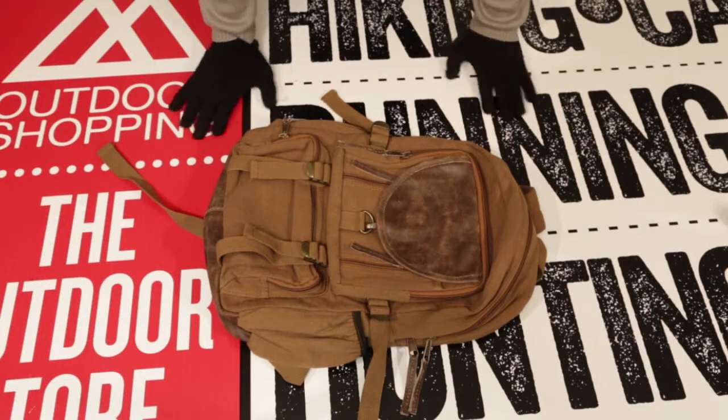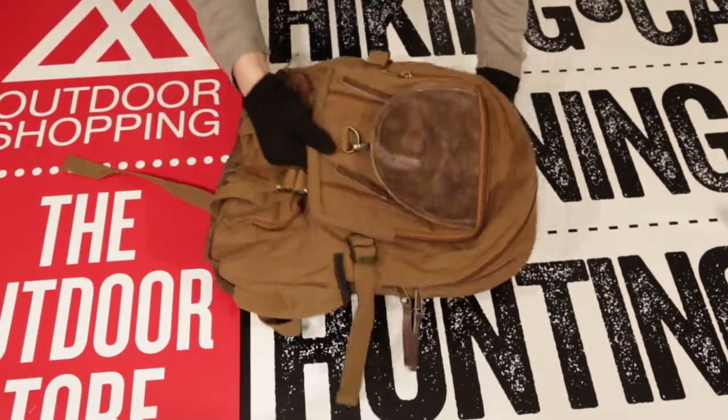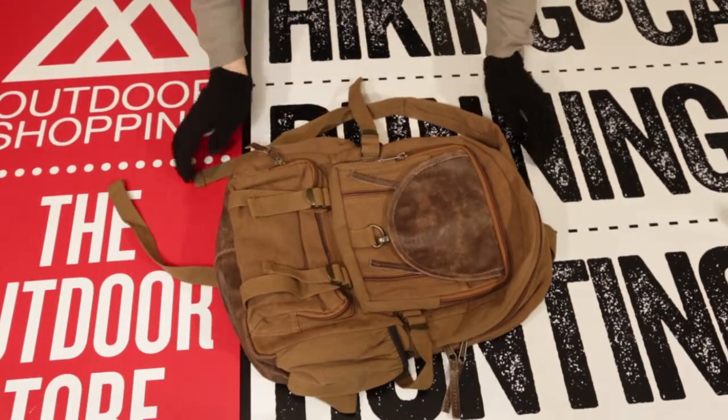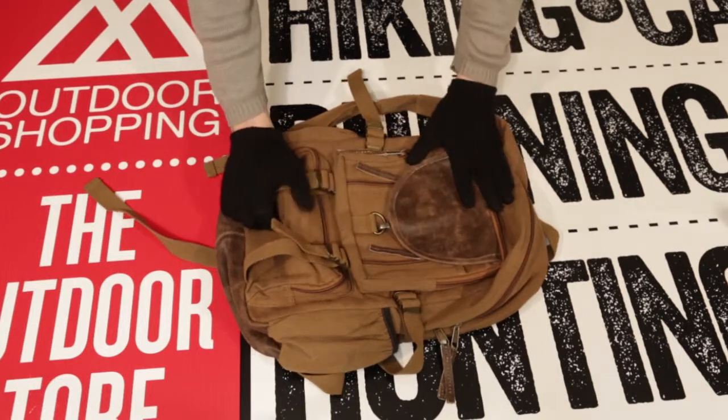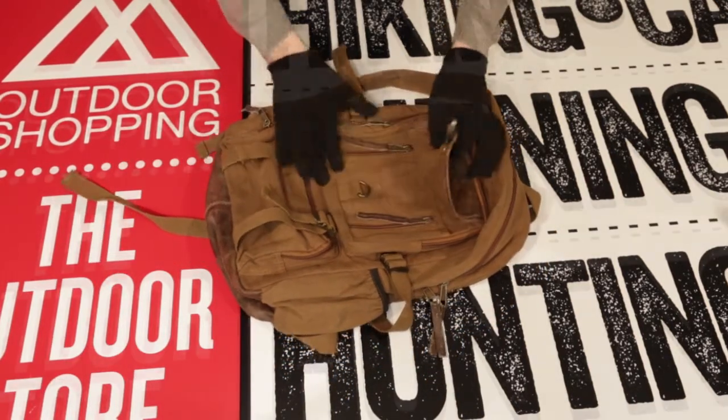The Daypack's complete dimensions are 16 by 11 by 7 inches. As we look at the bag, we can see that it contains a numerous amount of pockets in a variety of sizes. There are two front zippered closure pockets, two side pockets, and one main compartment.